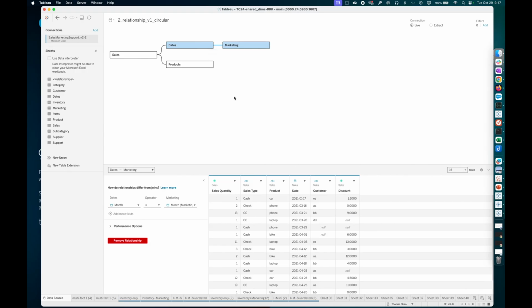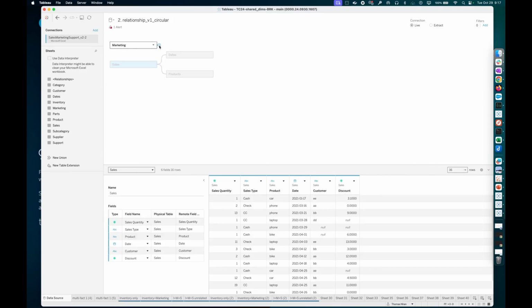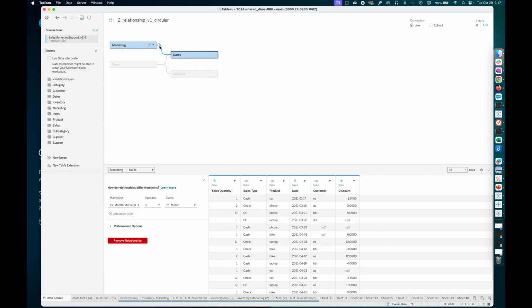So the way we solve this circularity in the relationship is by breaking it up. If you have multiple sets of fact tables, or multiple snowflake or star schemas, you take the center of the star or snowflake schema and you create a new base table with it. So in this case, with marketing. Once you've done that, we introduce a concept of a meatball and use this meatball to relate to existing tables that you have. So in this particular case, sales and marketing can be combined together using dates and product together or separately. And that's the flexibility of the relationship.